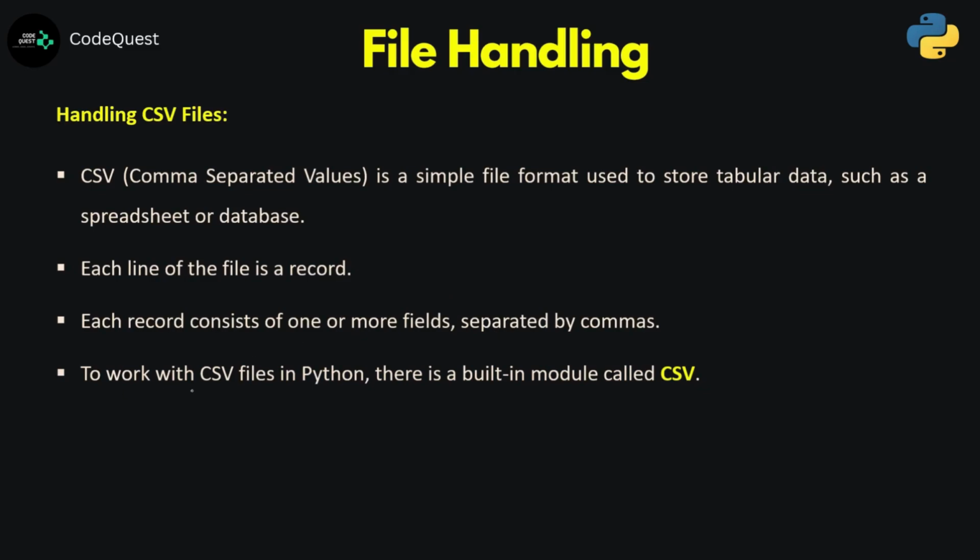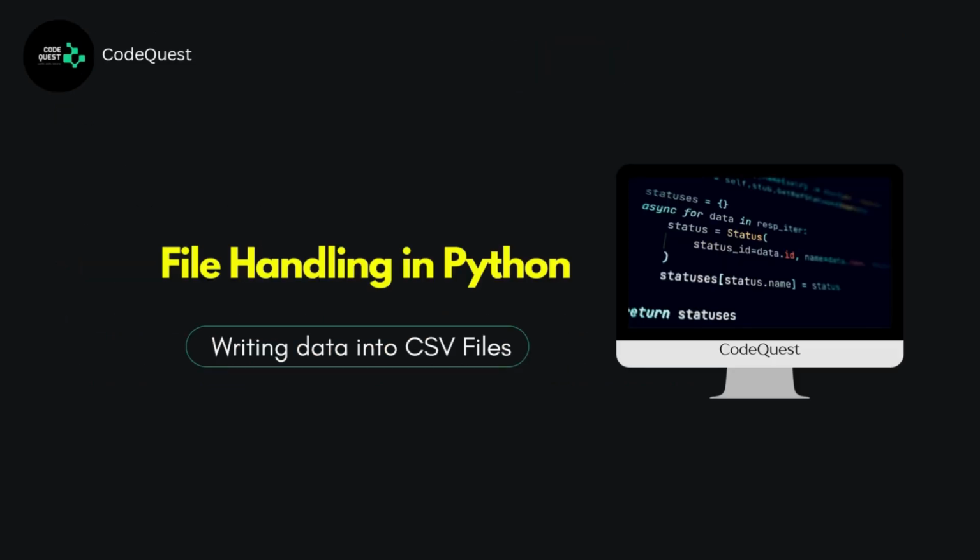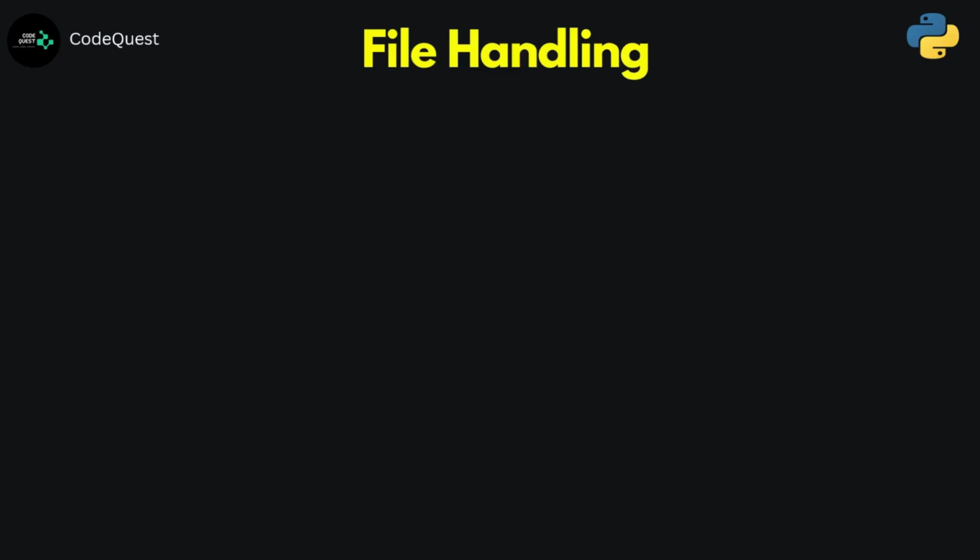In order to work with CSV files in Python, we have to import a module, which is nothing but csv, in small letters actually. This module needs to be imported every time we want to work with CSV. Now, we will see two operations on these CSV files. First of all, we'll look into how we can write some data into CSV files.